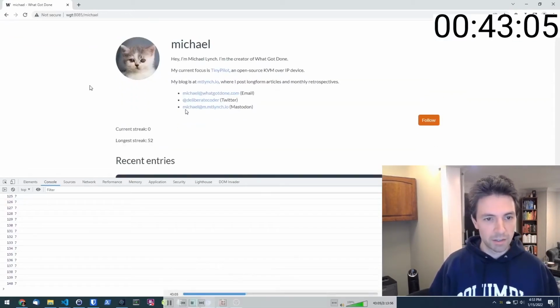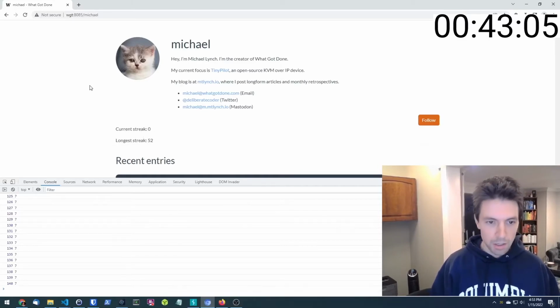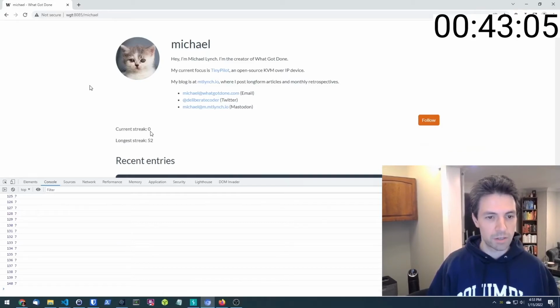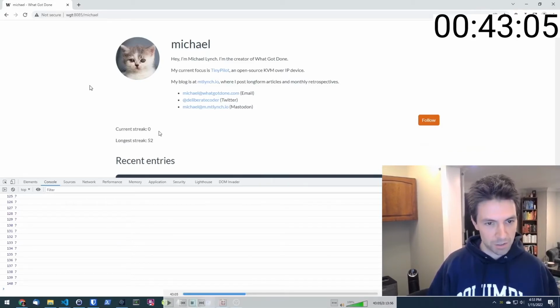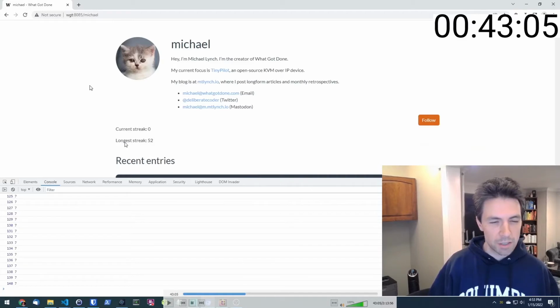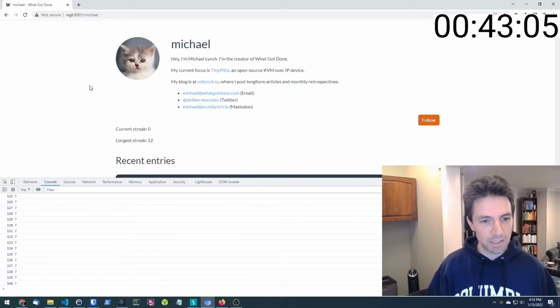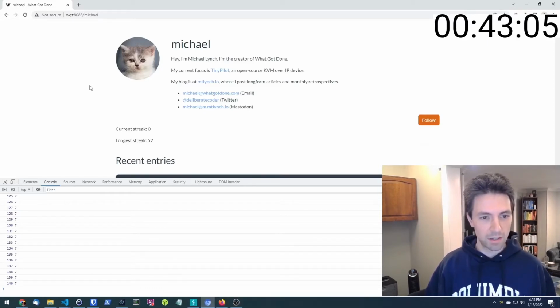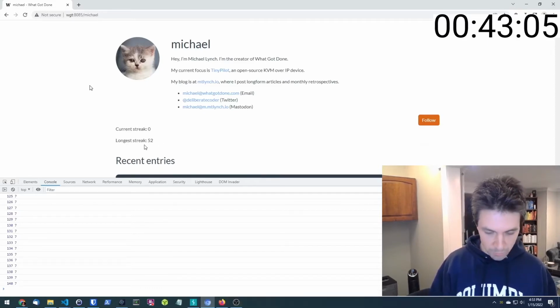So now things are working, and I can look at my own real data, and it says current streak is 0 and longest streak is 52. So we've got a problem here because current streak is 0. That actually makes sense because it's a snapshot of data from December. So that would mean that I'm not on a streak. I haven't updated, based on this data, in a few weeks. But the longest streak is 52. And I created the site in 2019, and I was pretty sure that I've had updates every single week since then. And 52 is suspicious because it's the number of weeks in a year.